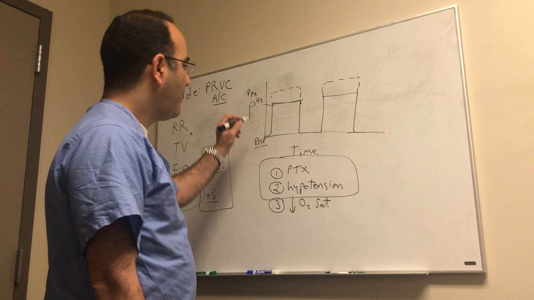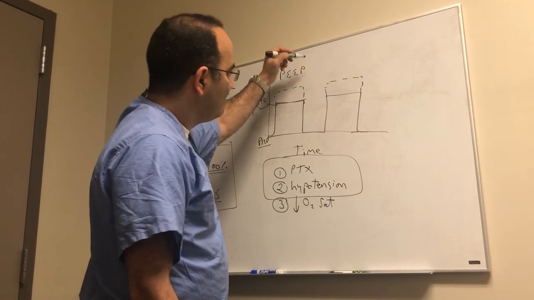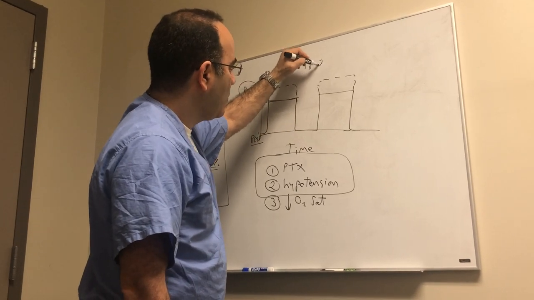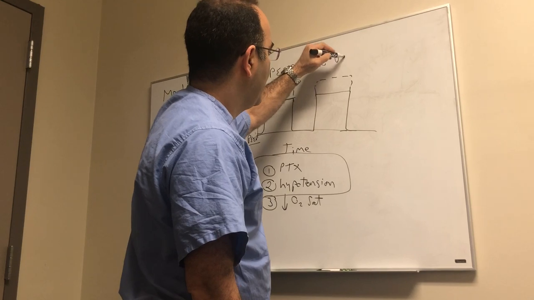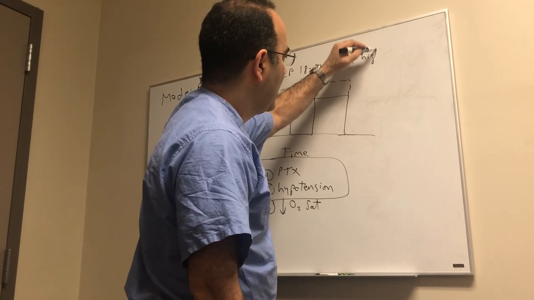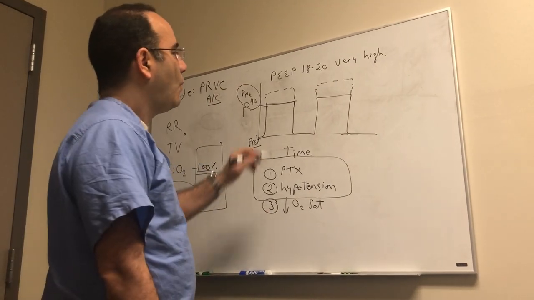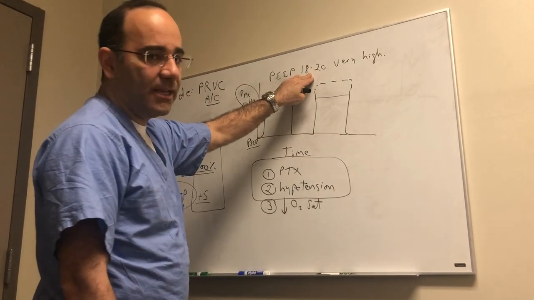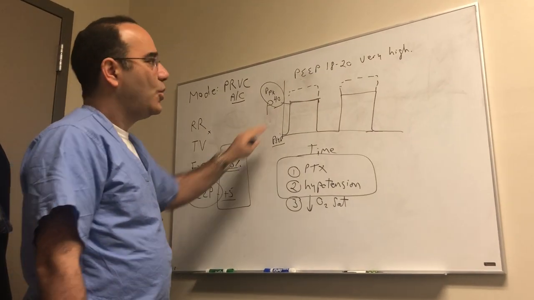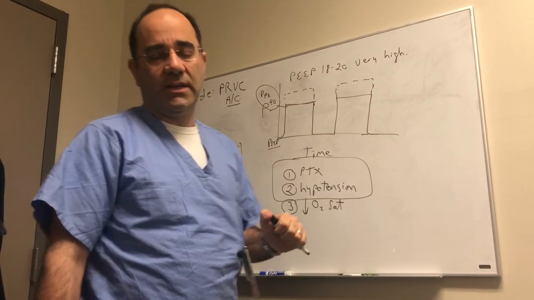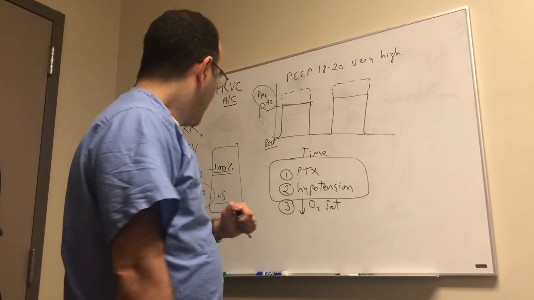But the first two are the ones that are the most common that you'd have to worry about. Remember the upper limit of the peak pressure is about 40. A PEEP somewhere between let's say 18 to 20, these numbers vary depending on which doctor you talk to, is considered very high. I would suggest to you for my colleagues who are not full-time intensivists, once you start approaching PEEPs of 18-ish with FiO2s which at that point in time I'm sure are 100 percent, we really should probably bring one of the core intensivists back into the game because this is a patient who's deteriorating and needs some help.